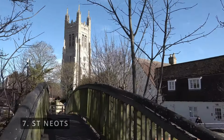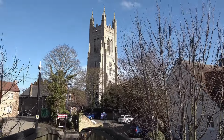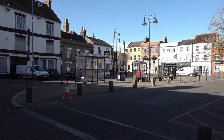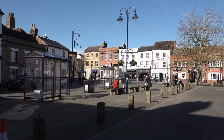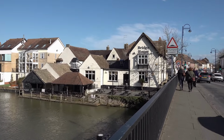The town was named after a Cornish saint whose body was mysteriously reinterred here in the 10th century, away from his original resting place 250 miles away. There's more history here still, as the Battle of St Neots took place in this very town centre in 1648. It didn't end well for the royalists, some of whom perished in the River Great Ouse trying to escape.